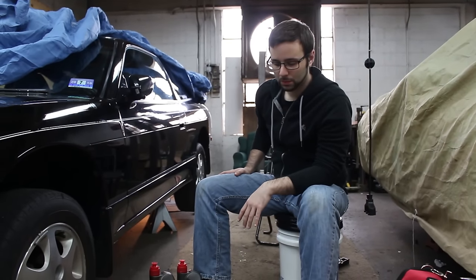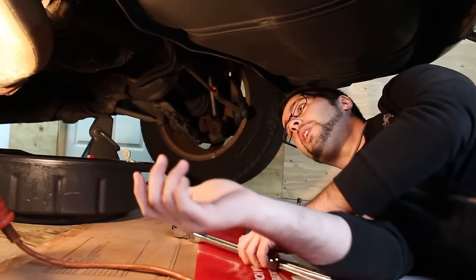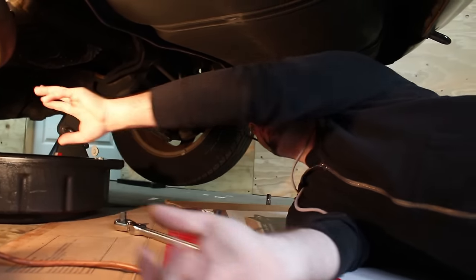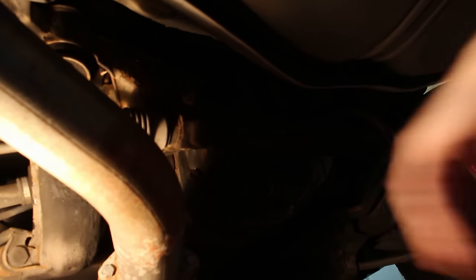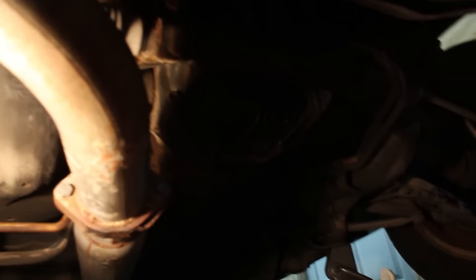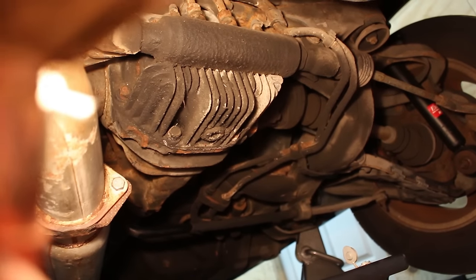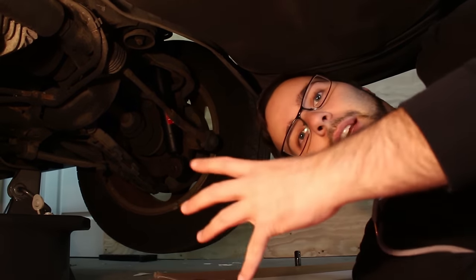Join us around the back of the car. Here we are at the back of our '91 240. On the Hickus model — correct me in the comments if I'm wrong — the drain plug is at the bottom. The fill plug is up here on the driver's side of the differential, kind of a pain to get to. Always important: pop your fill plug first. That way, if your fill plug is frozen, you don't drain your fluid and then figure out you can't get the fill plug out.